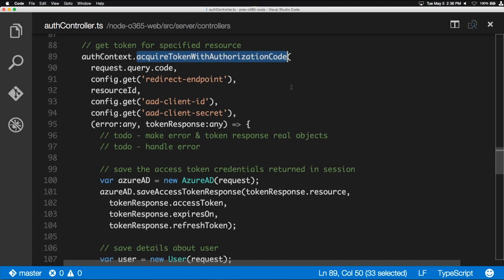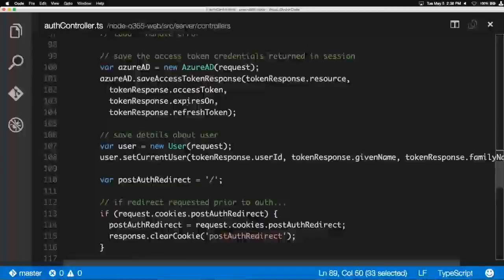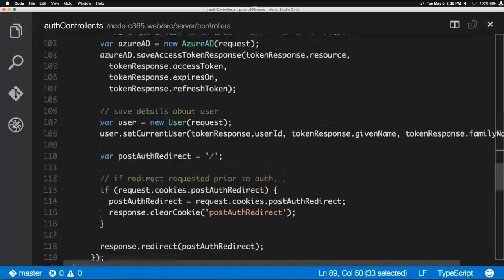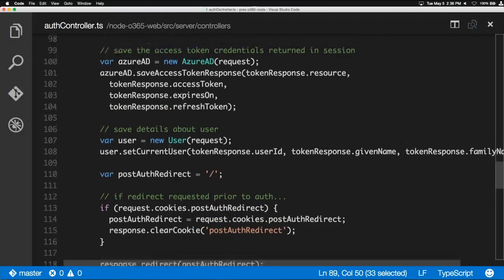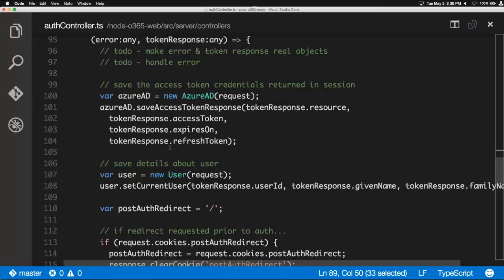What that does on my behalf is make the request to the Azure AD token endpoint to go get an access token for the resource that I needed. And when I come back, I'm just going to take that value and save it in a session variable, or in my session state. So that's how I'm doing the authentication.